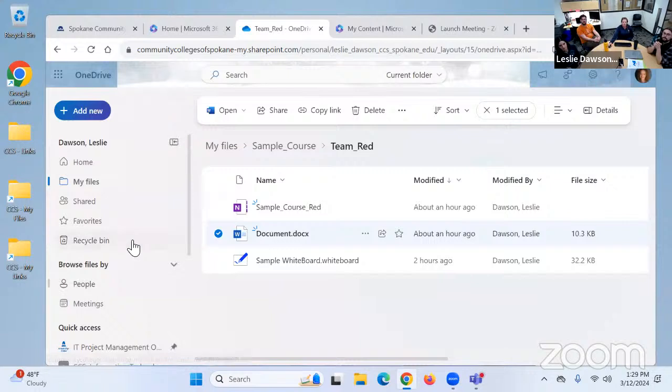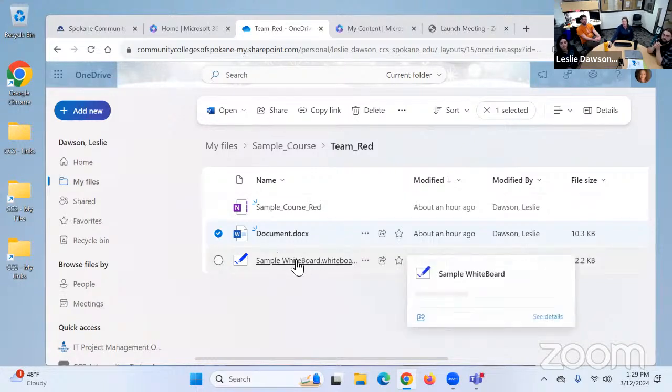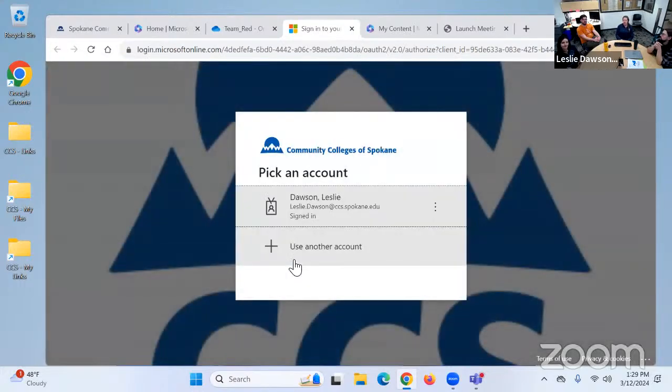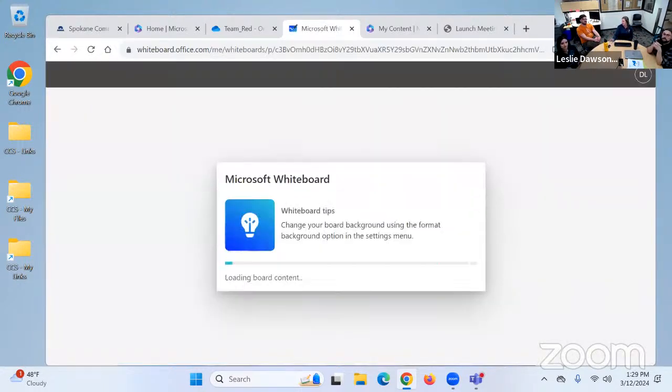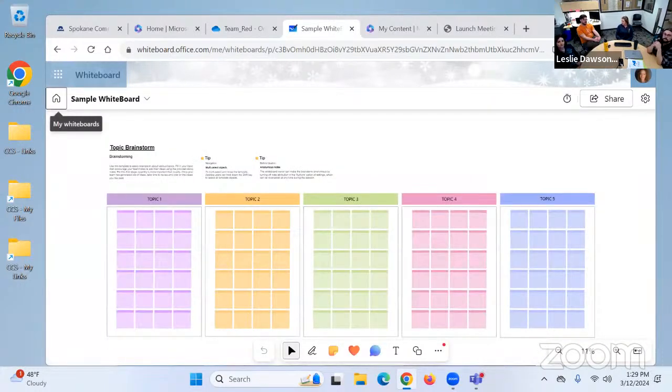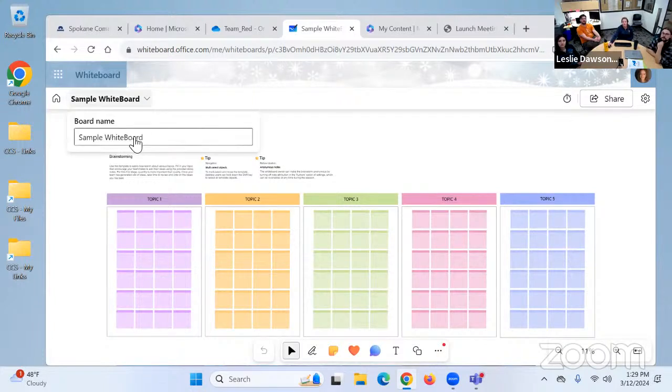Cool. So some other collaborative ways. Obviously I pulled in a document, just a Word document. There's also a whiteboard. So if you had a whiteboard that you wanted people to be dropping in information and setting up, they'll log in to the whiteboard app and then they can utilize it and access it that way. And this is probably a good replacement for Google Jamboard, which a lot of people used to use. Google discontinued that service, and this is basically the same thing.